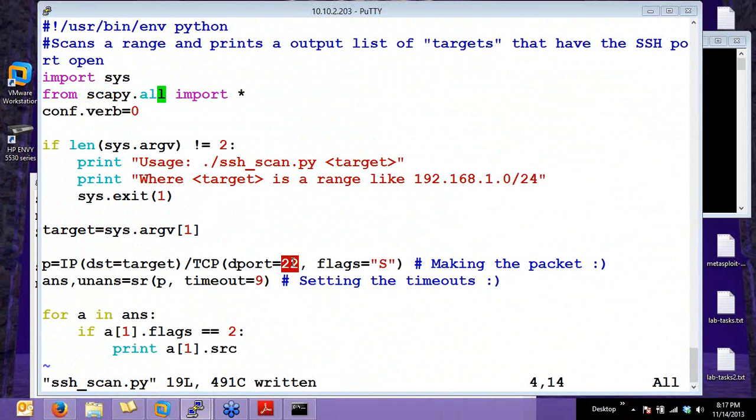Right, and you'll see there's the change. Previously, we were looking for port 5900. This time, because it's an SSH script, we're scanning for port 22. Other than that, the entire thing is the same.